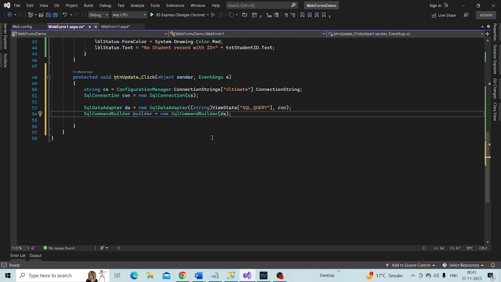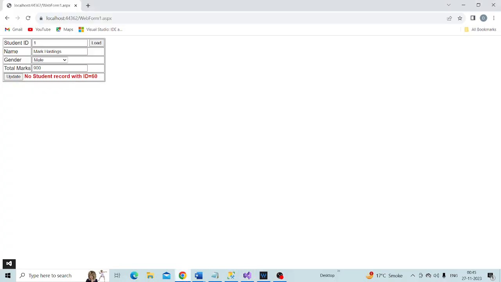Okay, so now the user can make any changes that they want, and once we click update, we want to process the changes back to the database table.